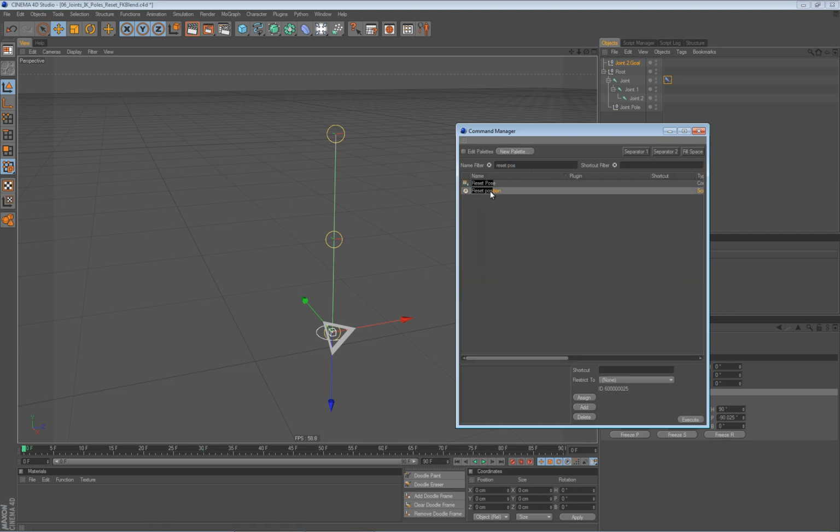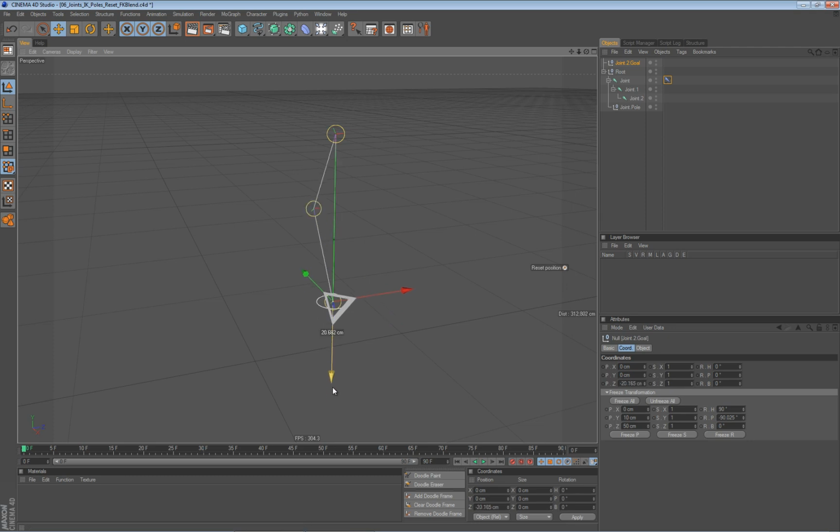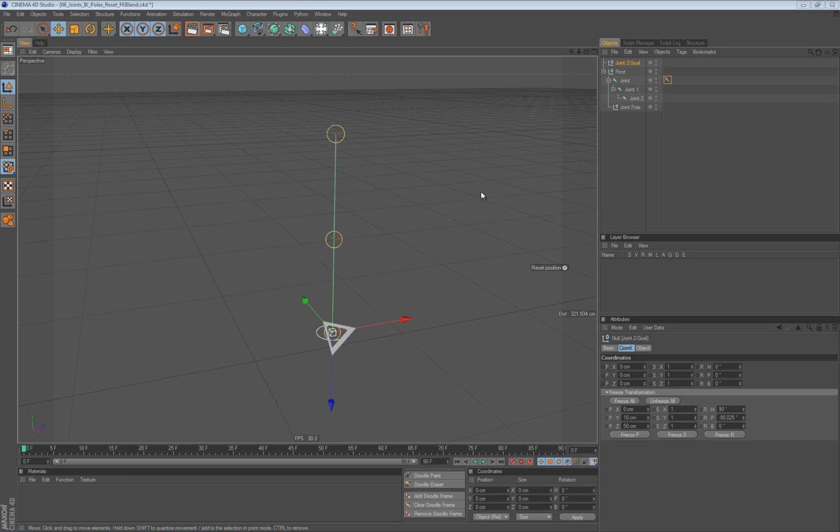I will drag it here in the viewport and move it, let's say, here to the side. So if I move this anywhere in the scene and do a reset position, it will get back to that, let's say, home position. I almost always prefer building my pole vectors manually, so I will delete this guy.